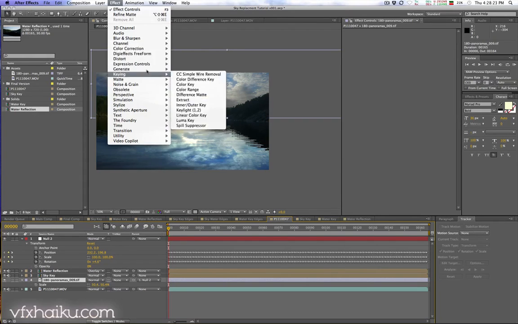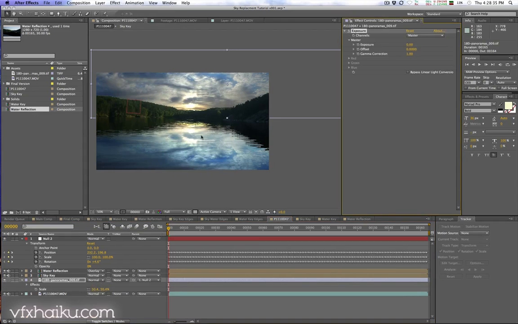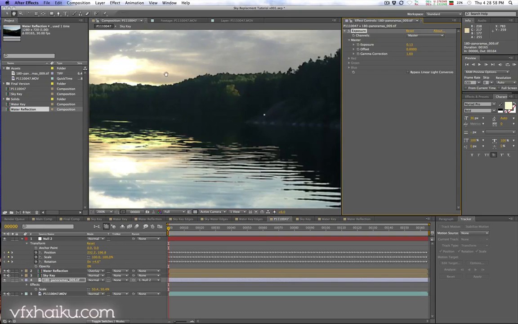So let's go in here, let's take color correction, and let's take the exposure tool. And let's take that exposure and let's just sort of crank it up just a tiny little bit. Just something like that. And let's take the gamma and really sort of brighten up this sky, so it's not as contrasty. Somewhere around 1.6 looks alright. Something like that, yeah.